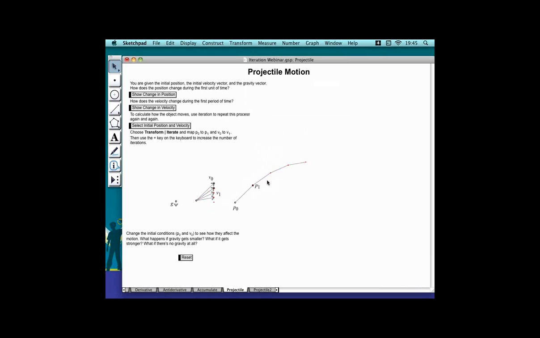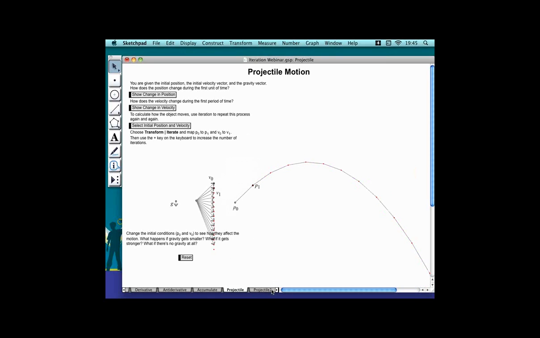Okay. But there we have the second step with the new velocity, a third step with yet a different velocity, and so forth. And by increasing the number of iterations, we get to see how the velocity changes, and we get to see how the position changes.